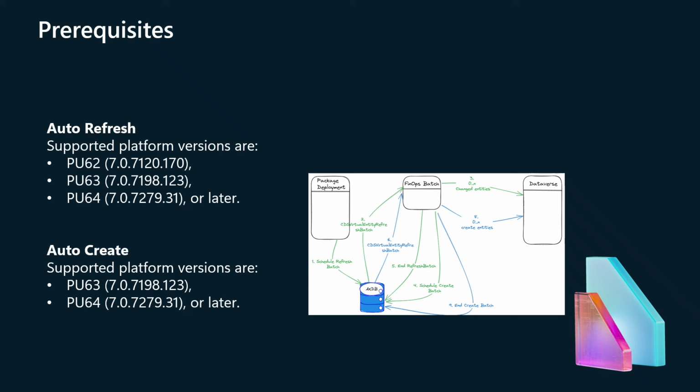For the auto-create capability in Finance and Operations apps, the user must set the value of dataverse.autocreate to yes to enable automatic creation of the virtual tables in the linked Dataverse environment. The automatic creation of virtual tables in Dataverse for Finance and Operations apps is also managed through a batch job. However, this batch job is triggered 90 minutes after the successful deployment of the feature. Now let's look at a demo.